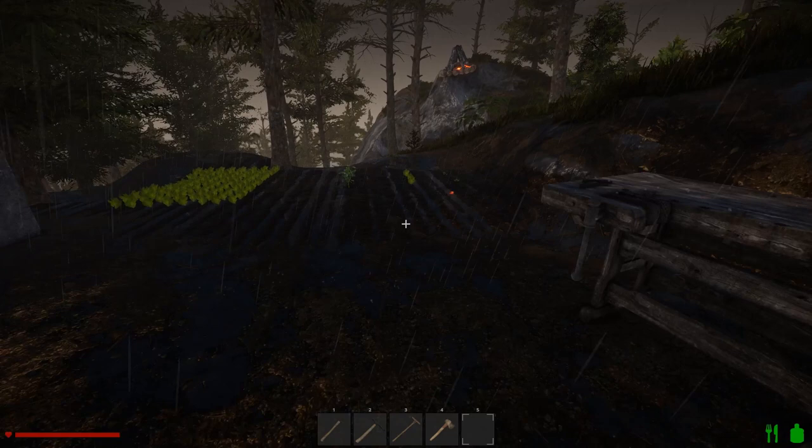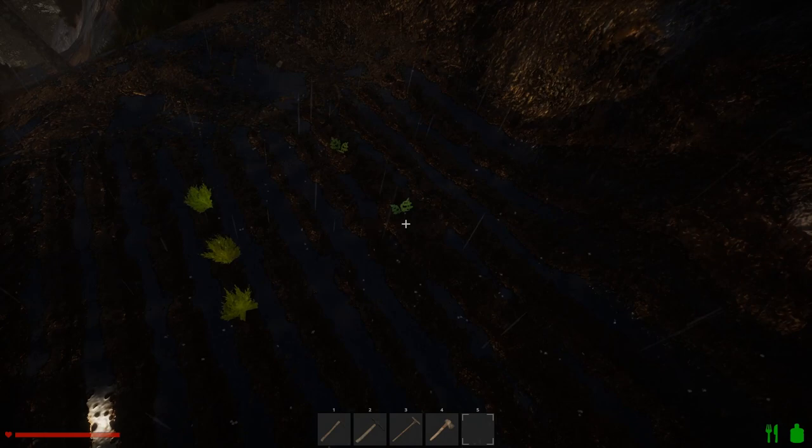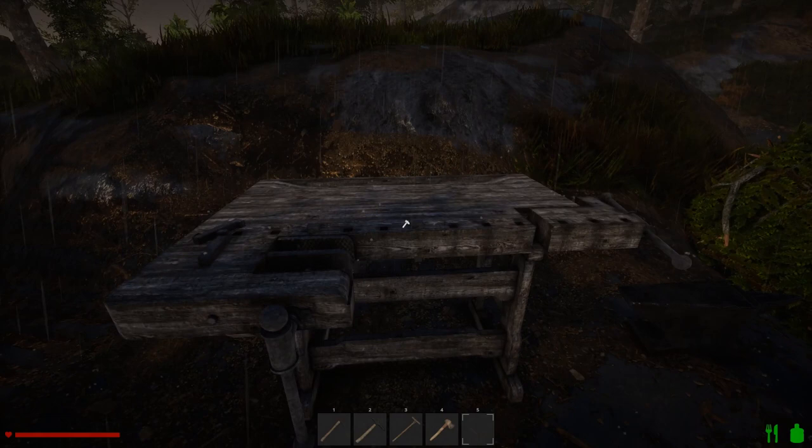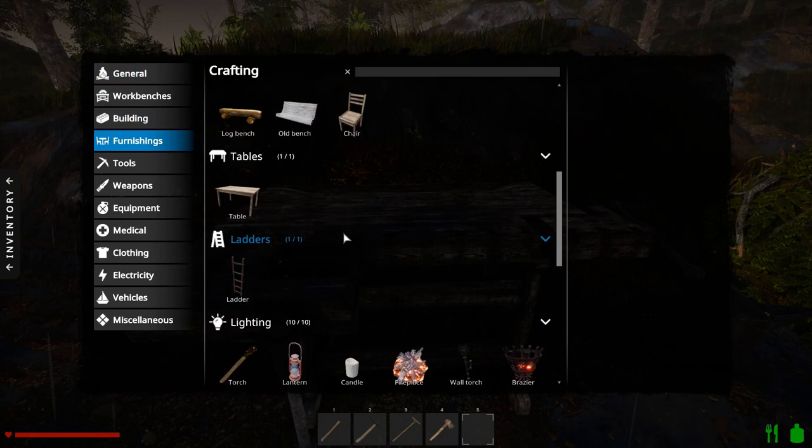Did those grow a little bit bigger? I think they have. Yeah, they're almost the same size now. So I think those are growing a little bit as well. So the rain seems to be helping with the crop. What I want to do is to go to here and I think it's furnishings. I'll go down here. We got lantern.